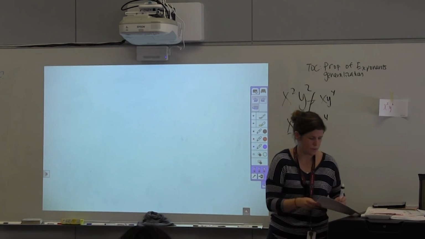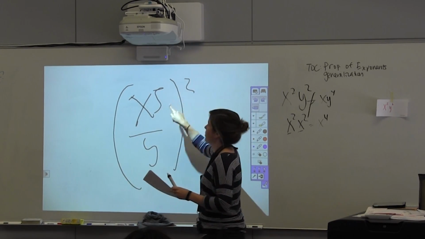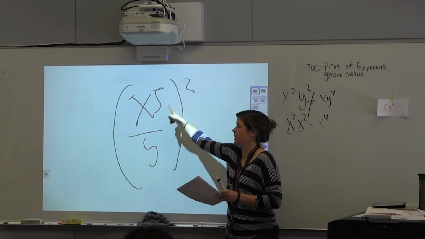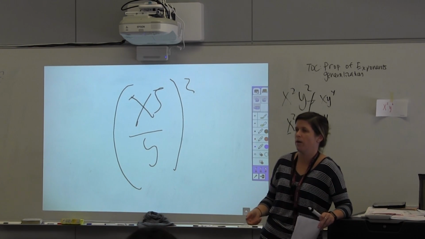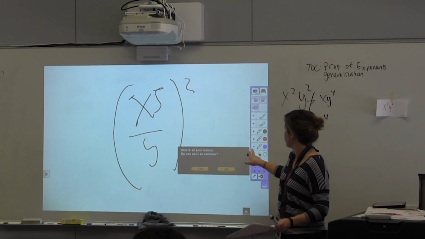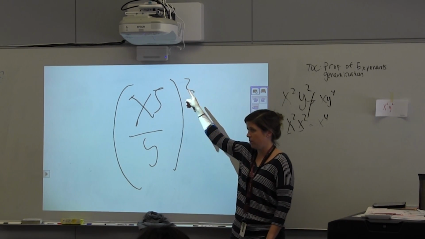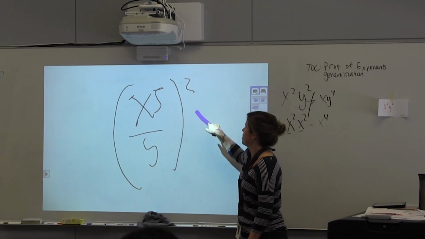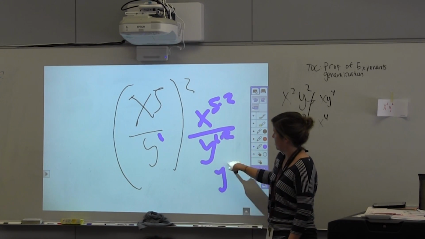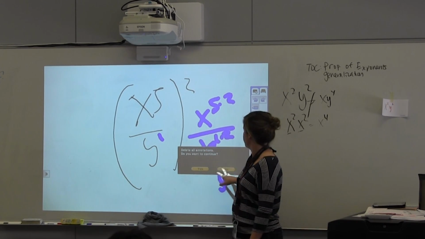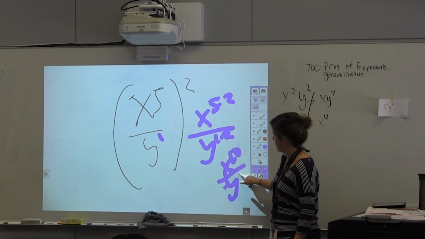The last one that we looked at was x to the 5th over y to the 2nd. So when you're taking an exponent to a power, what is a general way of expressing what happens to the solution? Whenever you power an exponent, then you can just multiply. Okay, so when I take a power to a power, I multiply the exponents. So it would be x to the 5 times 2 over y, and since that's a power of 1, it would be 1 times 2. So my answer would be x to the 10th over y to the 2nd.